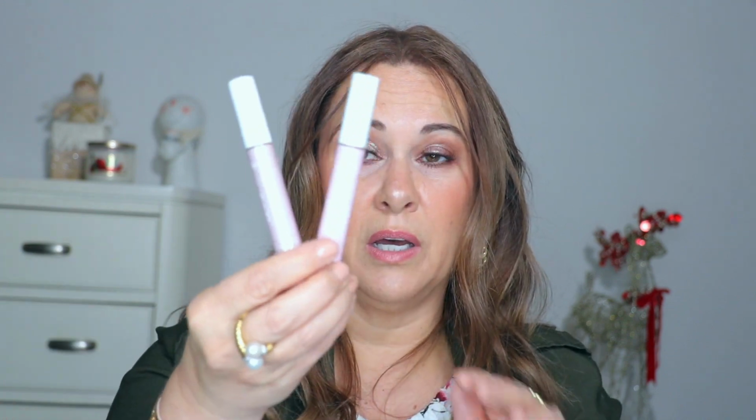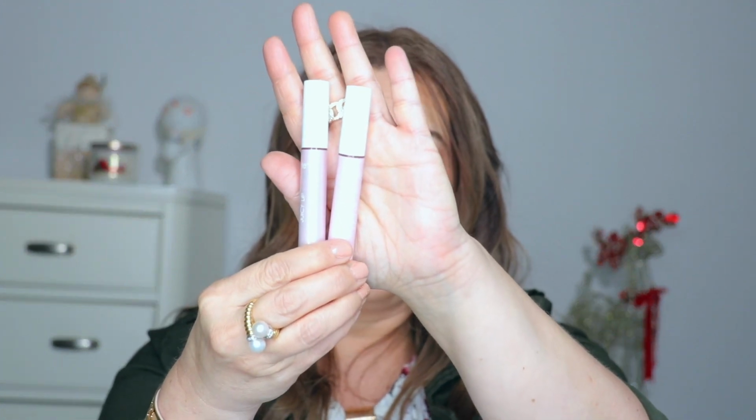Now, getting back to lip gloss and lip smack and stickeroonies. These little lovers have been a godsend and a gem to me. I can't remember, maybe it was in one of the Sephora sale VIBs. I will link it below. These are the Tarte Maracuja Lip Juice Balm. Now, to me, this is right up my alley. I did pick up the one in Orchid, and I had the Hibiscus originally, and then I picked up the Orchid and another one that I can't remember off the top of my head.